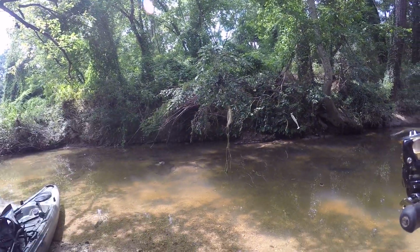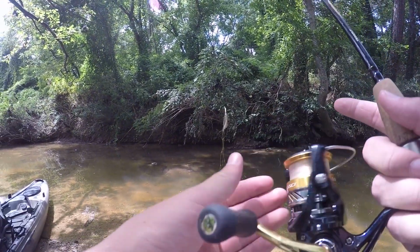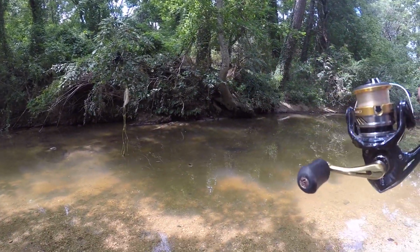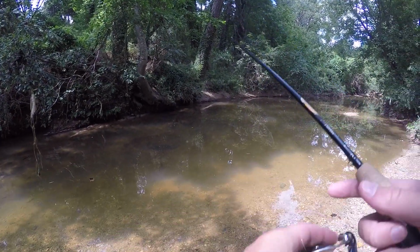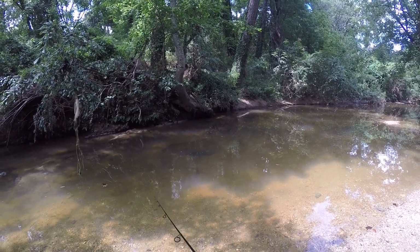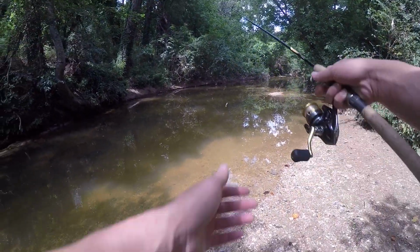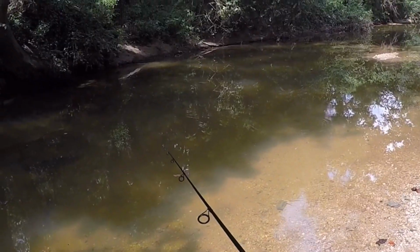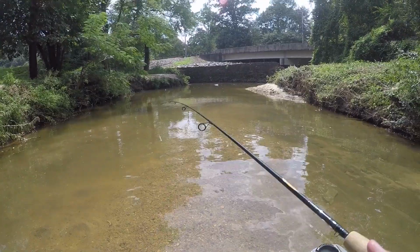All right, y'all, I actually see a bass right now. He's about that big though, so it's definitely not big enough to eat this, but look how good the action is on even this tiny little 2-inch Keitech swim bait. Has amazing tail kicking action, just like the bigger Keitech swim baits. I wasn't sure if it would have that great of an action at such a small size, but that looks really good. I mean, that should totally catch us some fish today.